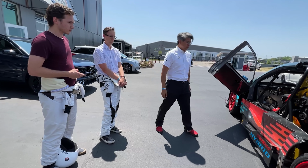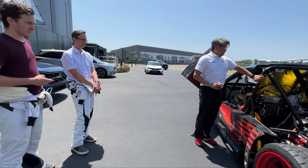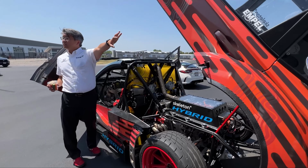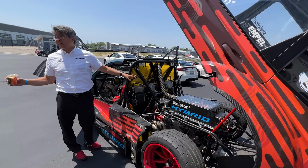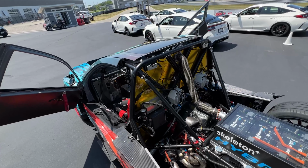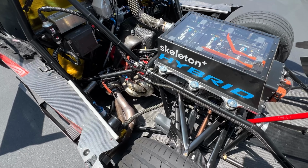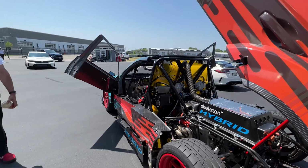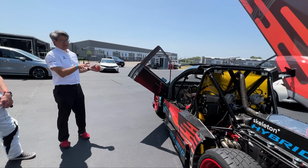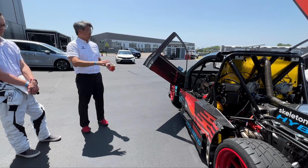To get into the details, we designed the space frame around it. Everything on the top hat is production sheet metal. Then we went to the guys in Torrance Design Studios and asked, do you want to design this car so it looks like an old Ruby racer? They said, yeah, that'd be cool, and came up with the whole design. James was the LPL on the project, so he led this whole thing. Then we went to the guys at Hart and ADC and asked if they could help us assemble it, and they foolishly said yes. A lot of this was done by those guys on weekends and late nights. They spent a ton of time putting this together.